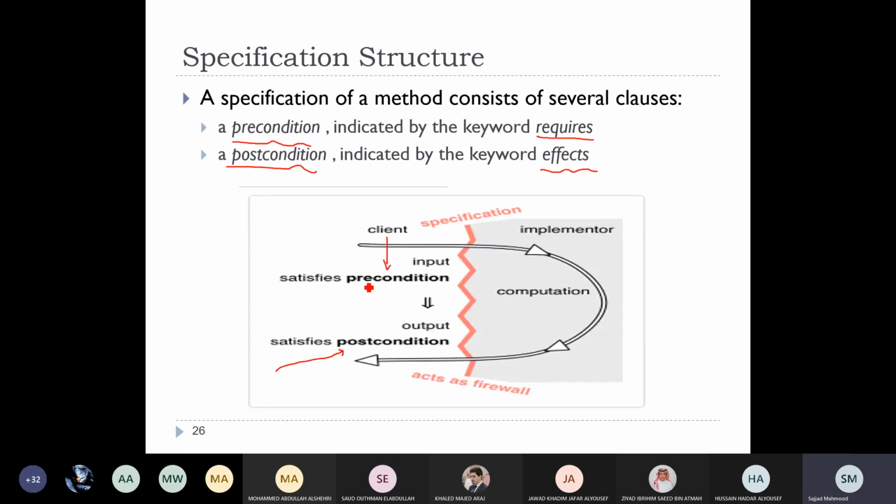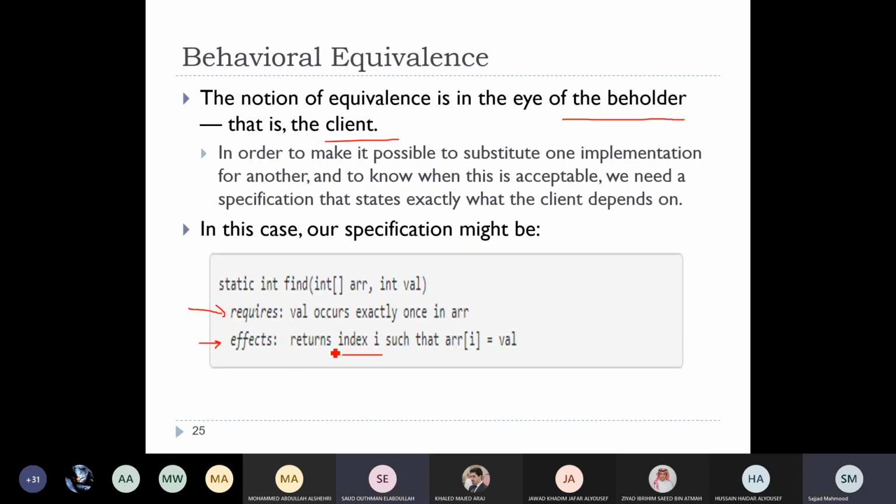Now, what if the client does not satisfy the precondition? What will happen to the postcondition? Let's go back to the same example. This is my precondition, and this is my postcondition. If the client of this find method gives you an array where the element only occurs once, he is guaranteed to be given an index, right?